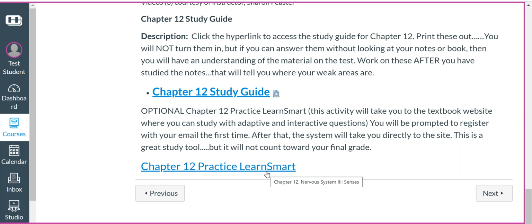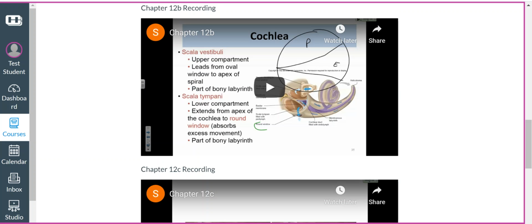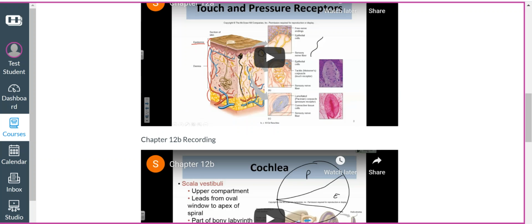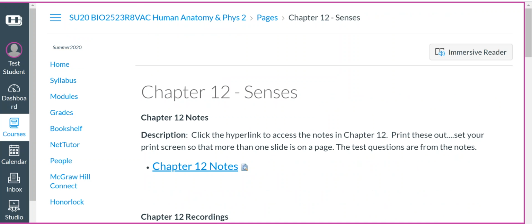Like I said, the most important thing is going to be to print your notes and learn those notes. And these recordings are going to help you interpret the notes the way I do. And I'm the one who made out the test. So everything comes from your notes. The recordings, the study guide, the test, all of that comes from your notes. So I think I've dwelt on that way too long. But, all right, I'm going to go back into just the basic that first week's module.